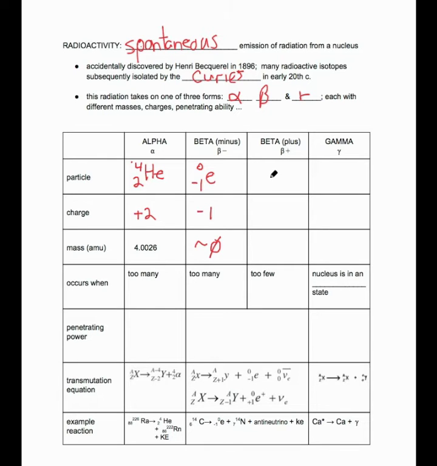A beta plus is an anti-electron or a positron. In other words, it's just an electron with a +1 charge. It is the antiparticle of an electron. And again, we'll talk about antiparticles in greater detail, but it's for all intents and purposes identical, except for the charge. So no mass, but a charge of +1. And the gamma, we've talked about before, is a photon. Okay, its charge is 0, as all photons are, and it literally has no mass, as we've discussed before.